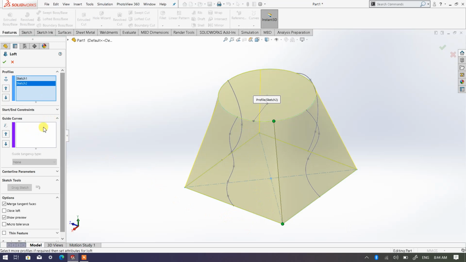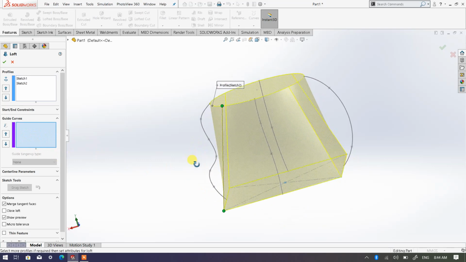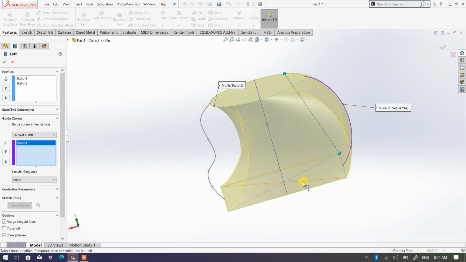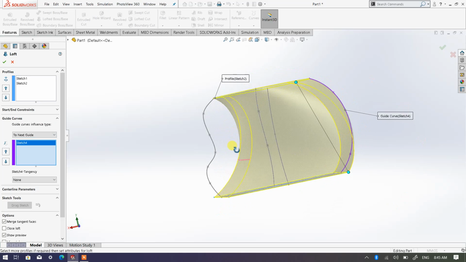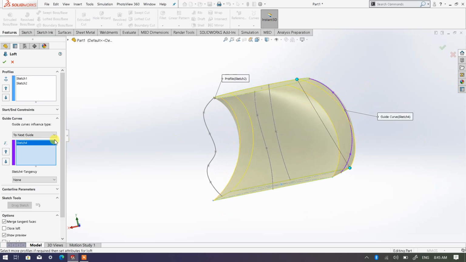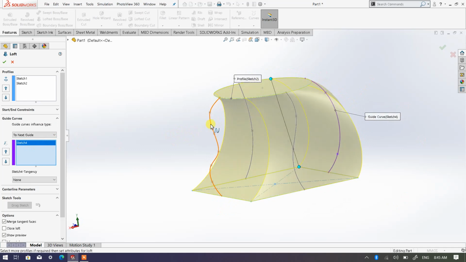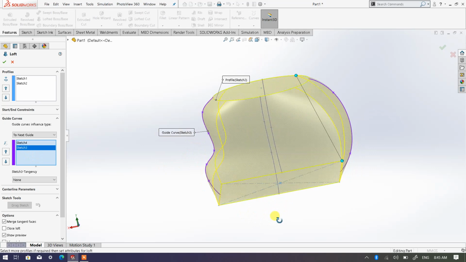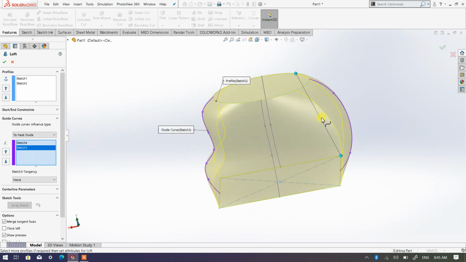Whereas for guide curves, you need to bring your cursor and click at this area. Make sure this box turns from white to blue. And then let's say I'm going to pick this side and this side first. If I pick this one over here, as you can see, it will skew to this side. They will follow according to this guideline. If I pick here, I'm going to add another guideline, which is this one. So it means that half of this particular body will follow this guide curve, and the other half will follow this guide curve.